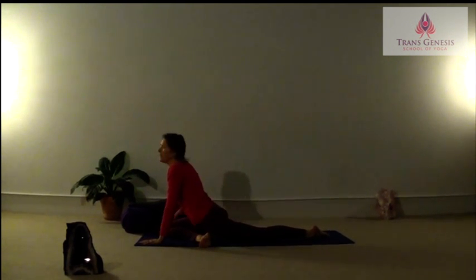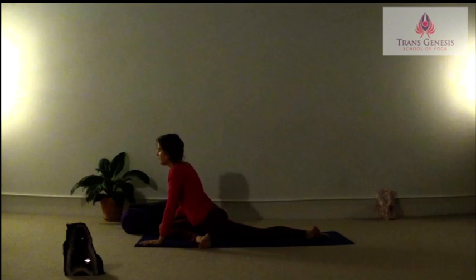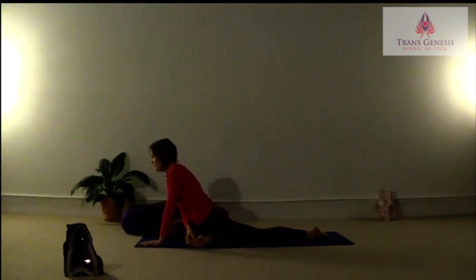If we have any discomfort in our knee, keeping this foot flexed. If anything ever doesn't feel right for your body, don't do it. Come into a resting pose.